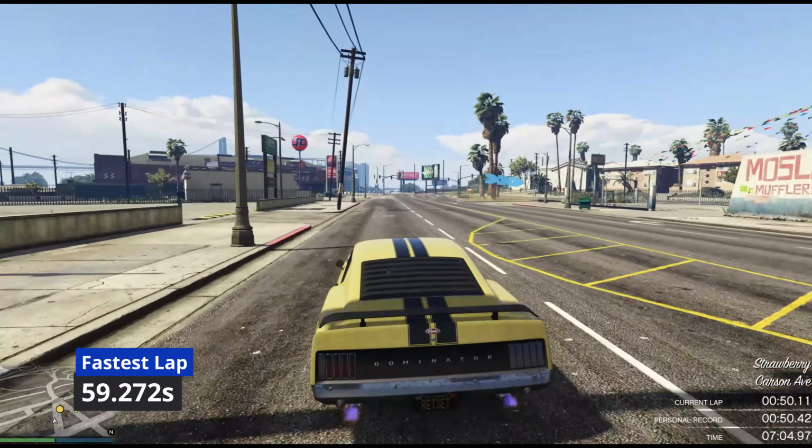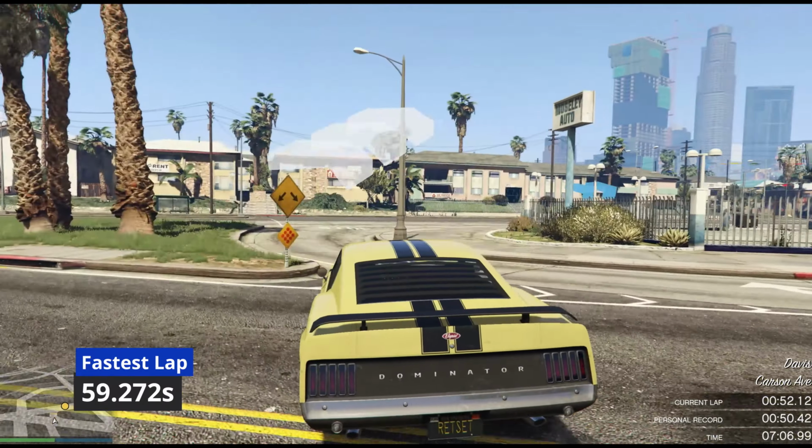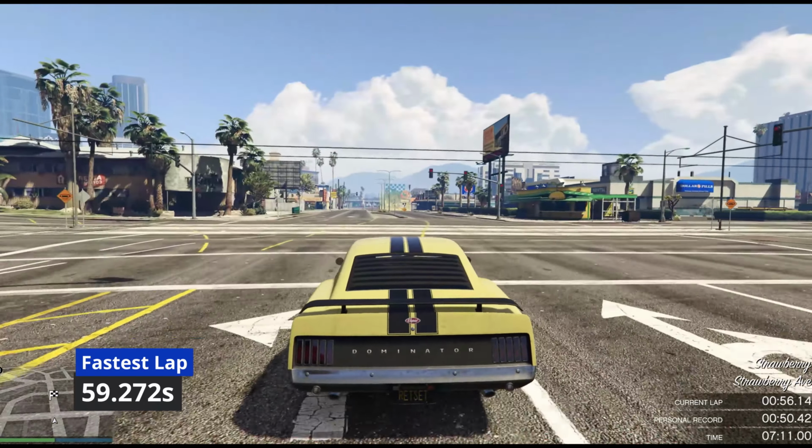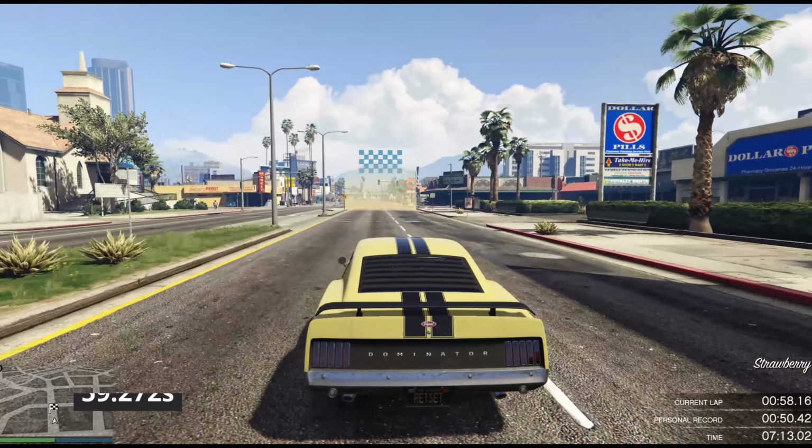However, just a few weeks later the Dominator ASP came out, and that car completely crushed this one for being even easier to drive and even faster, so unfortunately no longer the fastest in its class.